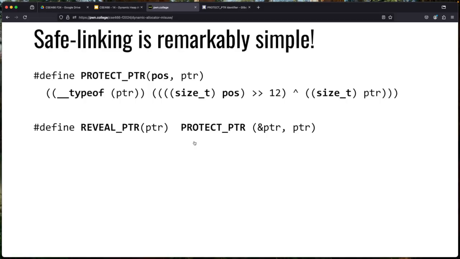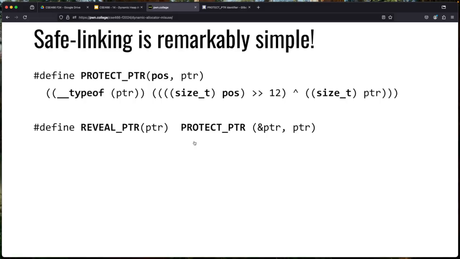What is the relevance of a 12-bit bit shift when we think about memory addresses? So when we talked about ASLR, right? What parts, what nibbles were randomized? Right. The least significant three nibbles are a constant offset into a page. And so what's happening here is we're saying, hey, the least three significant nibbles of this address, those are constant. I don't want any constants in this mangling, in this obscuring process. So we're going to take the address of where this pointer is. We're going to get rid of the constant bits. So that way, the least significant byte is an ASLR byte. Does that make sense as far as why we're shifting by 12? Cool.